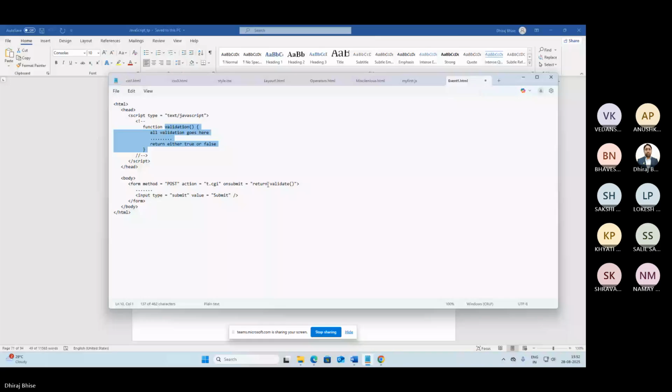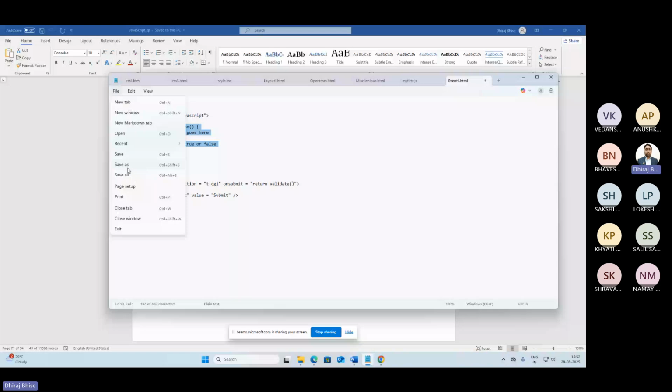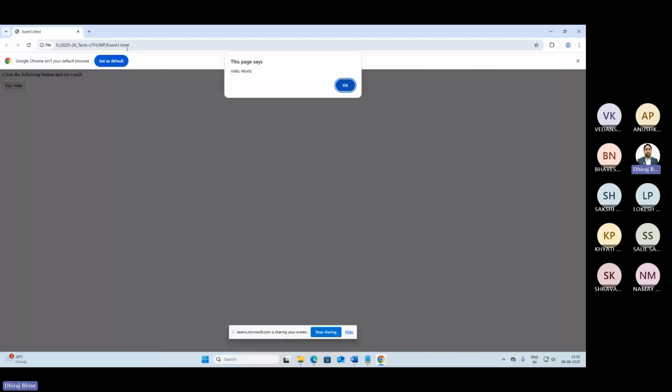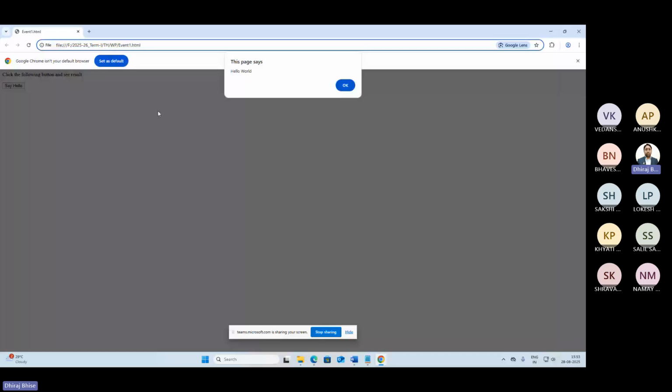So let us try to execute it. Save as event 2.html. So save, browser. What do we have to change here? Everything is the same. We only have to change the name of the file.